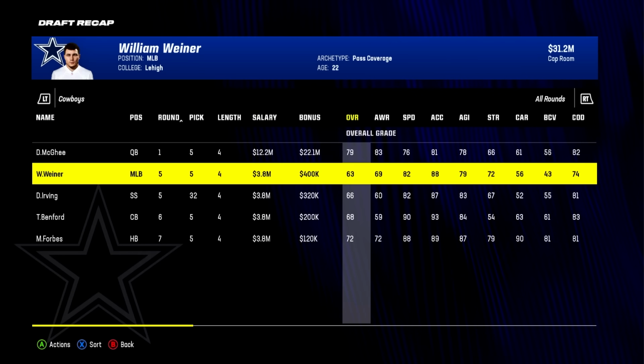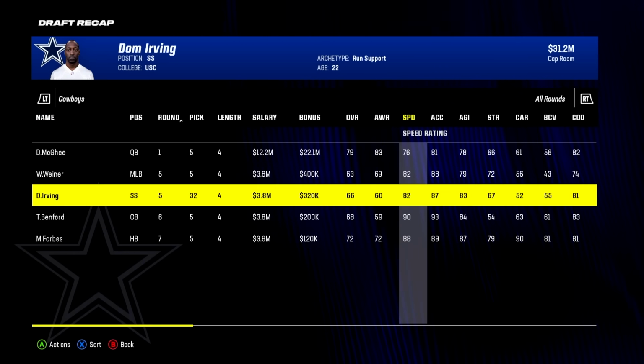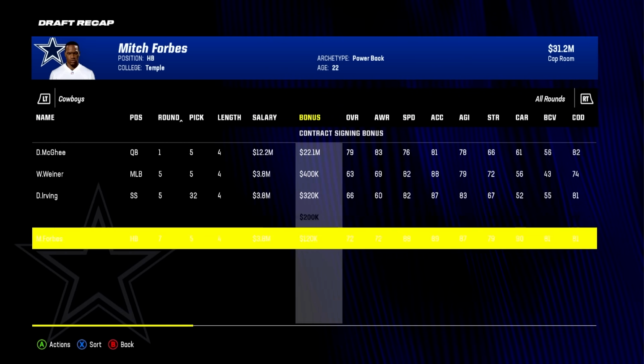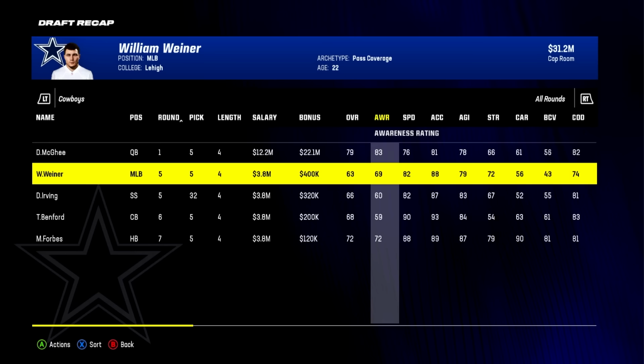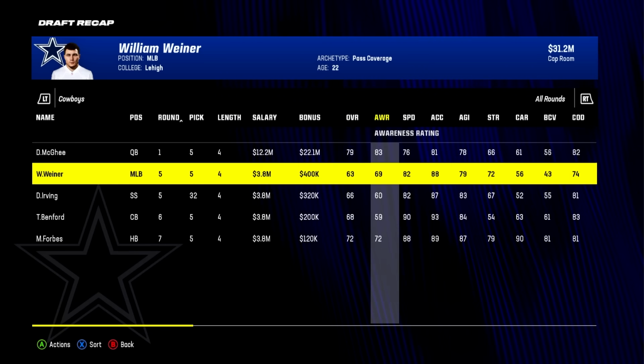The rest of the draft, I accidentally simulated it after picking Dom Irving, so I'll just cut these 2 players. But these 2 aren't good anyways. These 2 suck. William Weiner. I didn't even notice what his name is. That's crazy. I might keep him just for that.